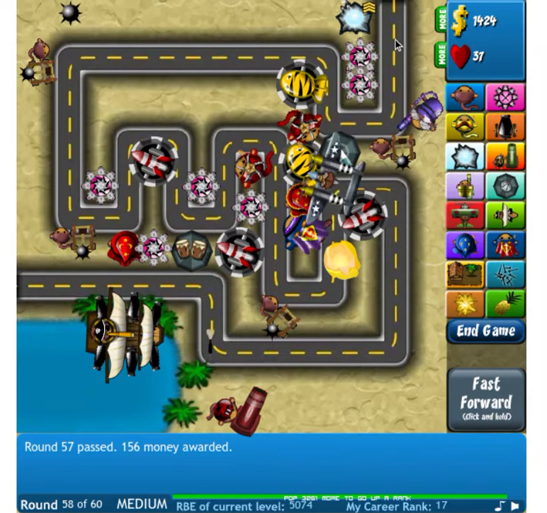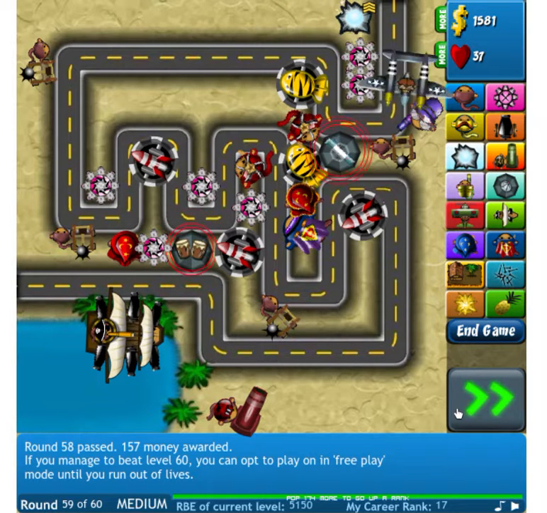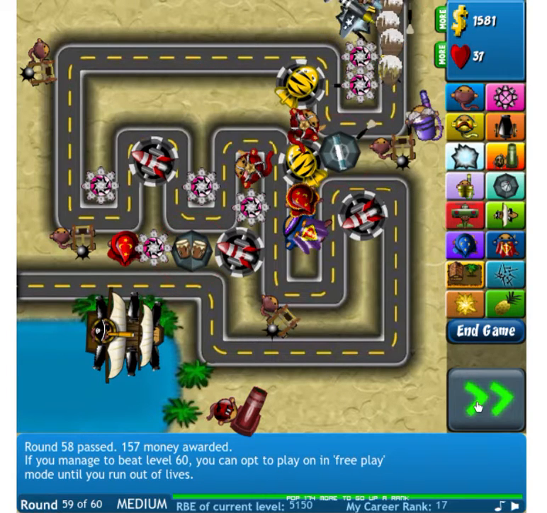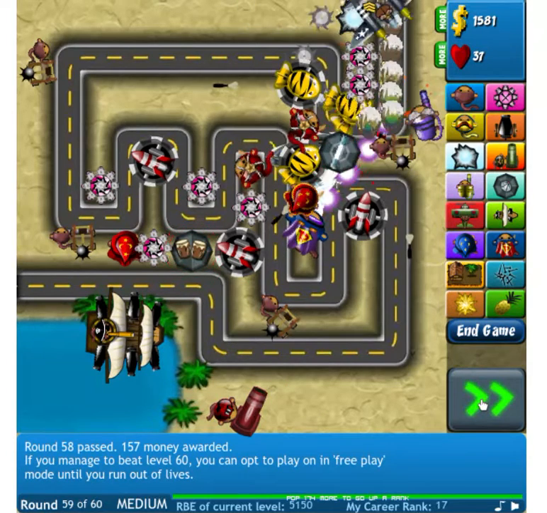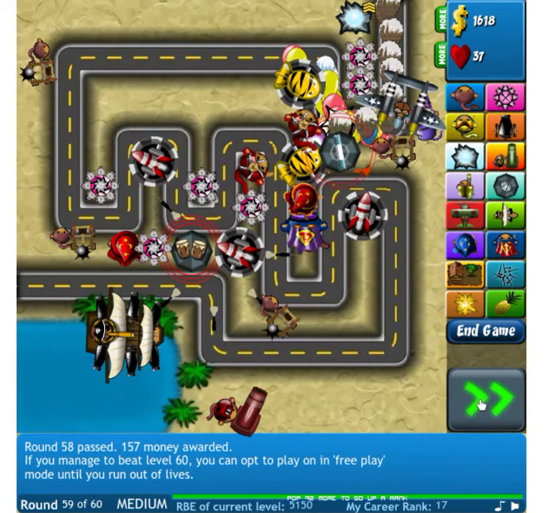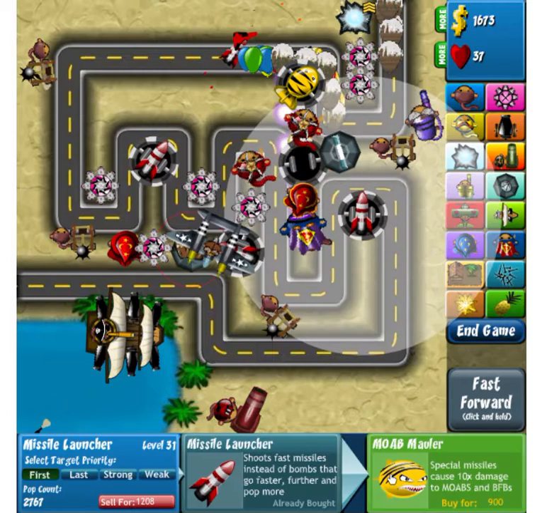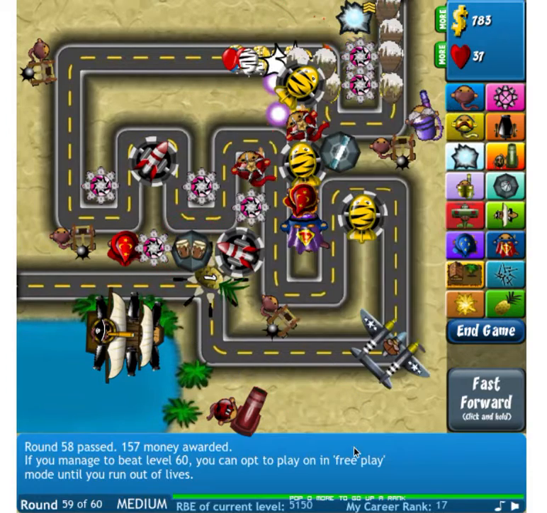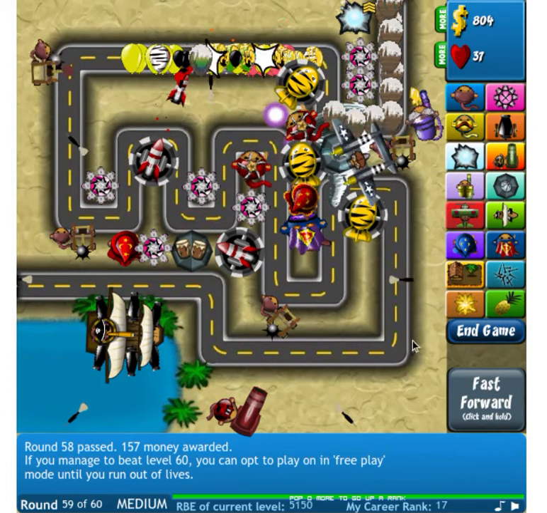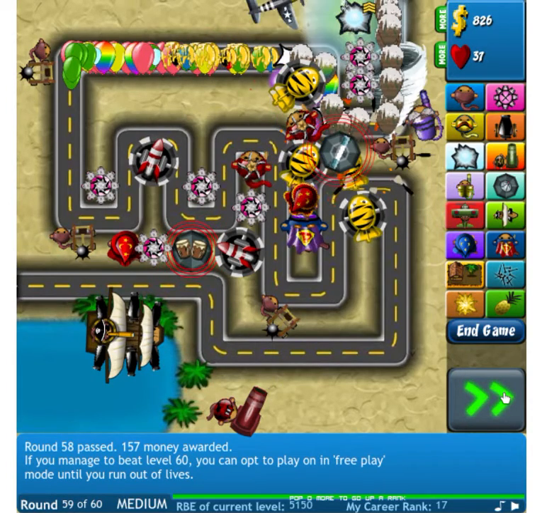Pop the balloons. Maybe this is just the one map. We got two more levels, and this one included. Here we go. Taking out the clay ones. There's no Moabs yet? I should probably be spending my money, huh? Let's buy a Moab Mauler. Alright. That's a lot up there.